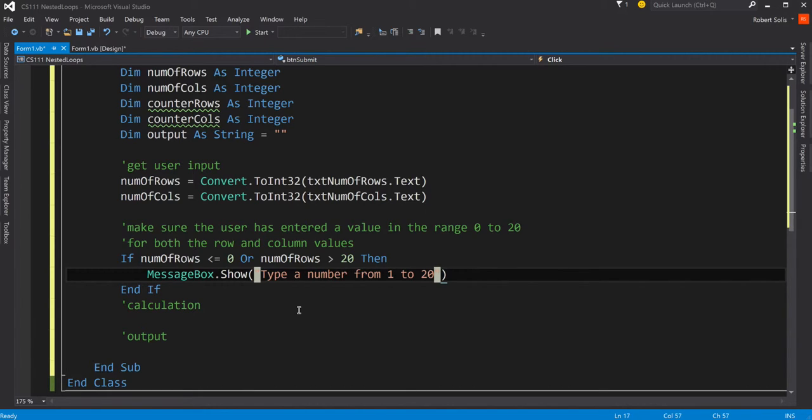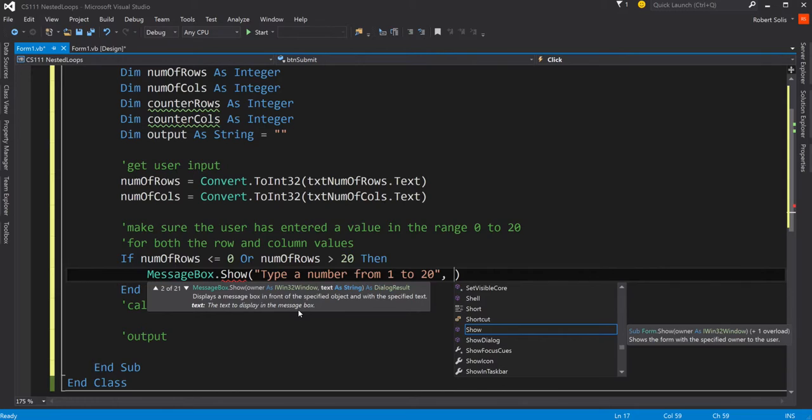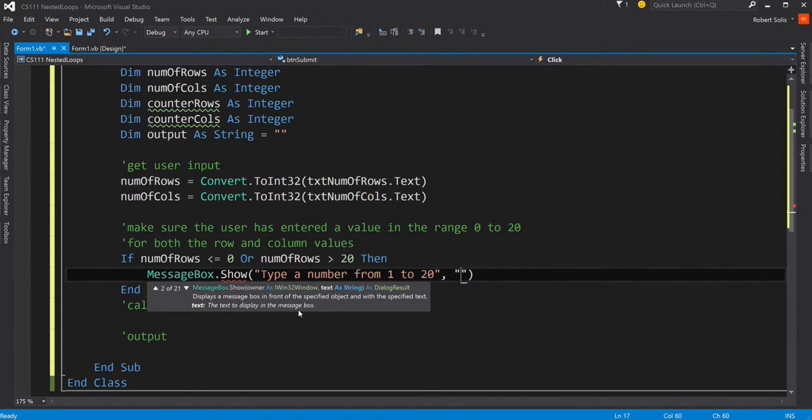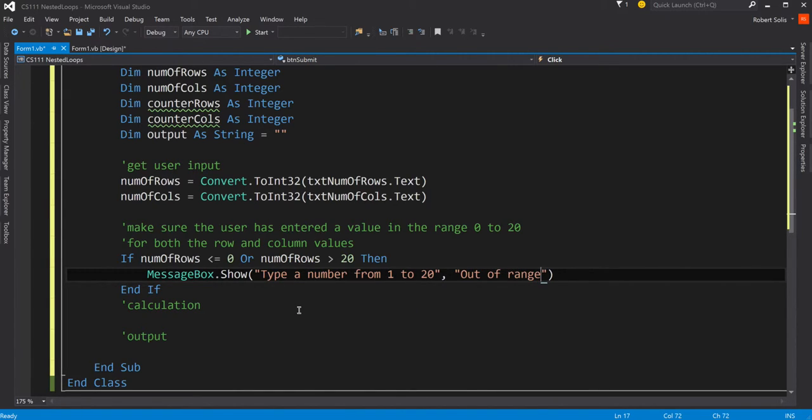And close quote. And then the next thing I'm going to have is the actual title or the caption, and we'll say out of range for the caption. And let's see here, comma.